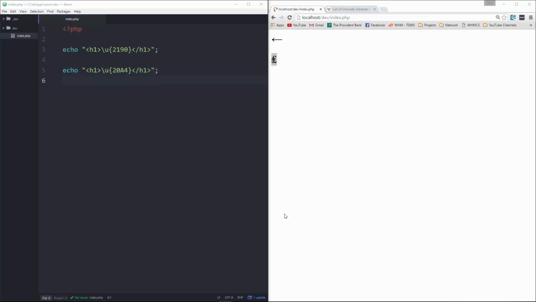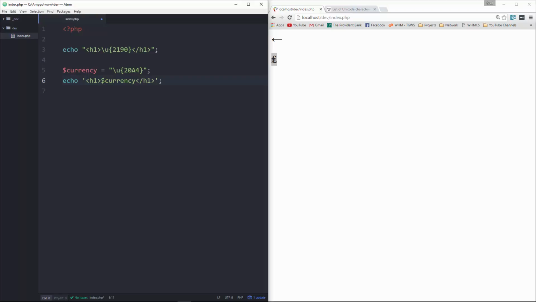Another cool thing, we can actually put these in variables. Let's say currency, and we set that equal to this. Paste that in there. Then I'm going to use single quotes so that we can concatenate, so we don't have to have a space.